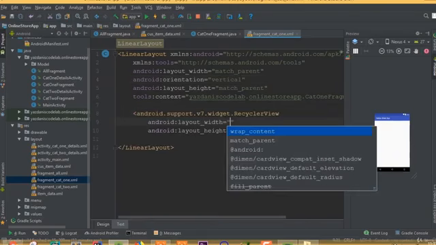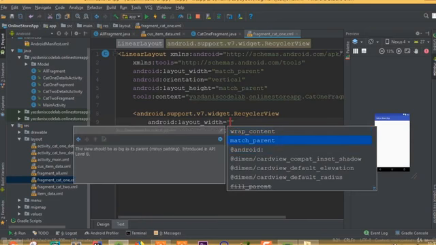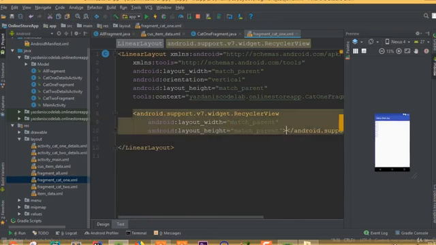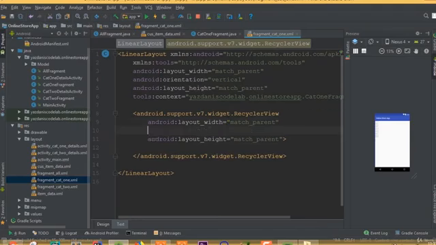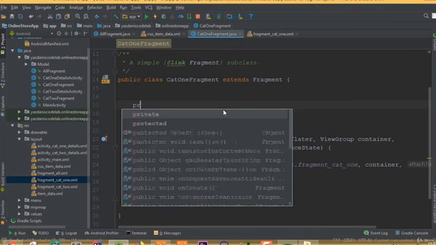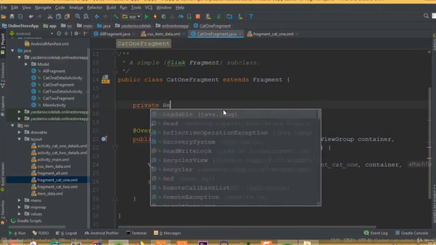And now we need to add a recycler view, match parent and wrap content, and ID, we can call it recycler cat1.